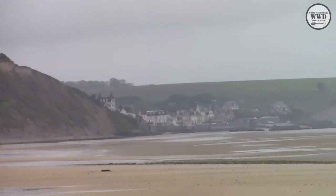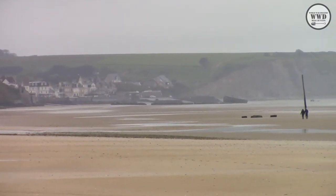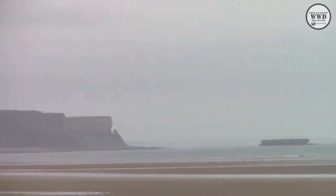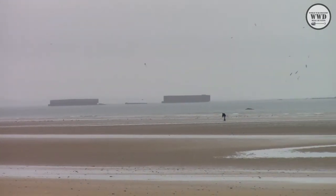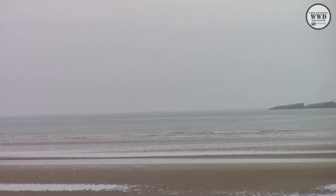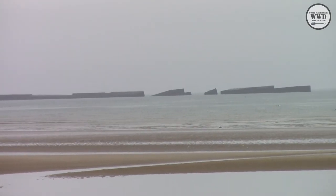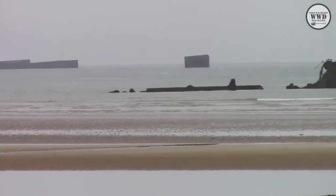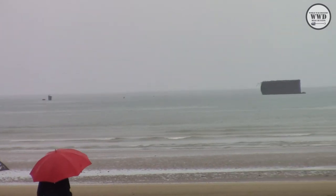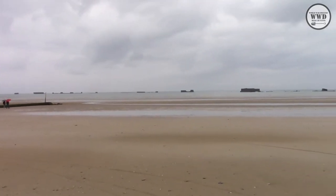But yeah, so I can zoom in and show you this now. So there's Arromanches over there, and you can see the beginnings of the sort of western end of the Mulberry Harbour. Pointe du Hoc is obviously around that corner. You can see, it's massive. You don't get a look of how wide or how big this actually was until you actually stand here and see it first hand. That thing was bloody massive. There you get the idea, as you can see, look, bloody huge.